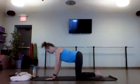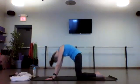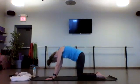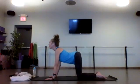Lengthen through the spine, compress the belly button as you slowly round the center of the back to the sky, tuck the chin to the throat as you reach the top of the head to the floor. And just look side to side here. And come to neutral, slowly open. Imagine a ball behind the neck as you lift your heart to the face of the sky.